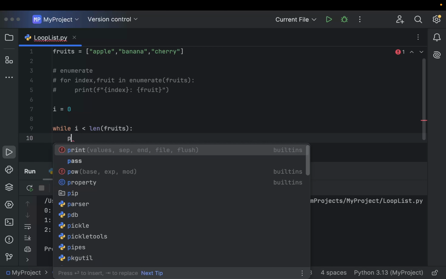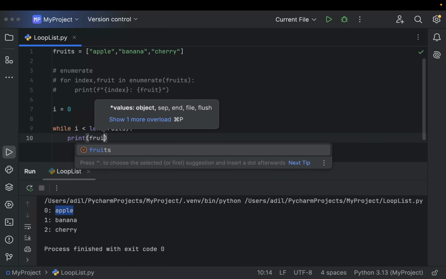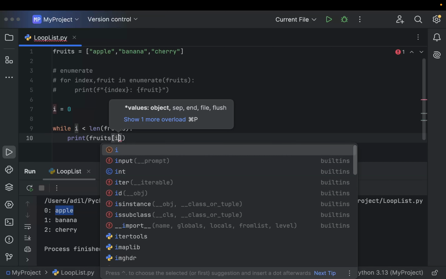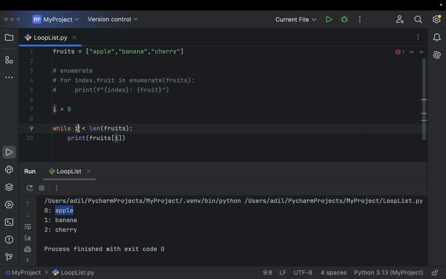Then what we can do is print fruits, and in square brackets we can give the index. Here we are expressing the index by i. As you can see, the initial value of the index is 0. So in the next line, we have to increment the index. So I'm going to write i plus equal 1.